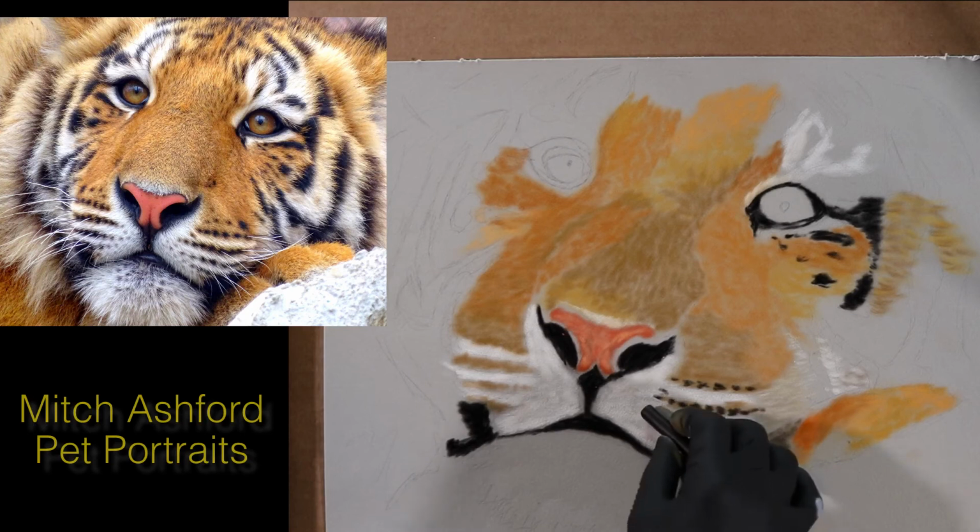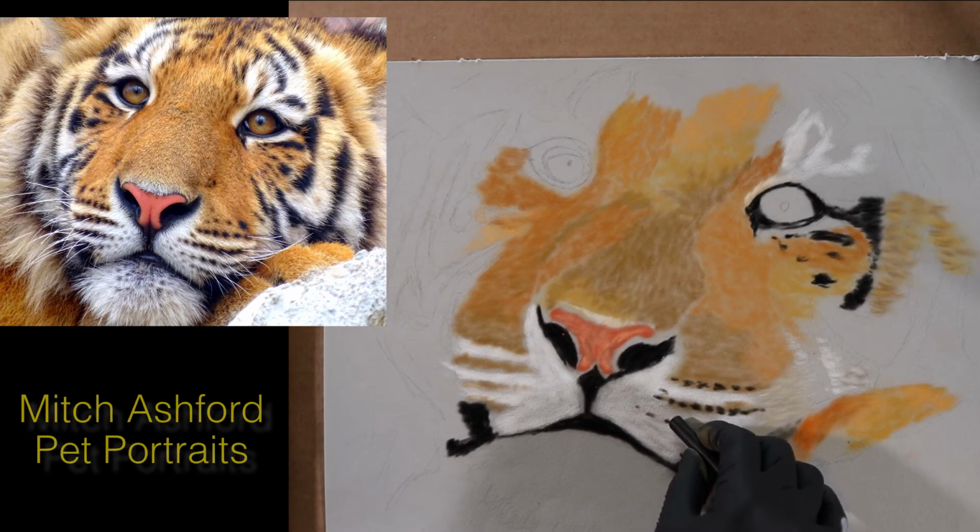Like that. Then here you just got a little splotch. Not doing a lot of detail, just sort of masking the dots. See how much we can get done in one shot, right?